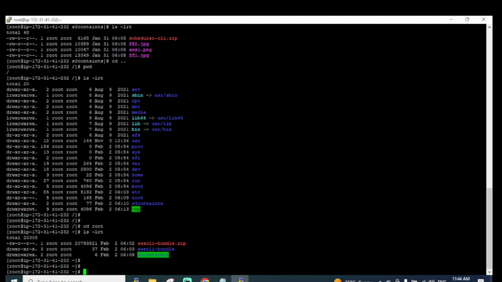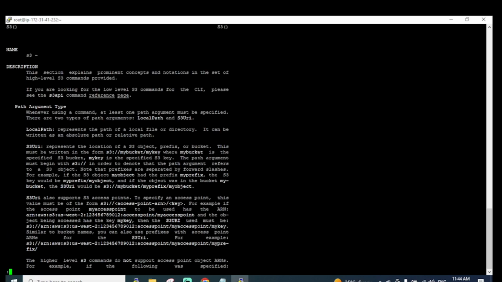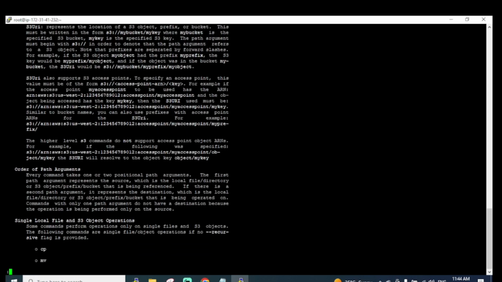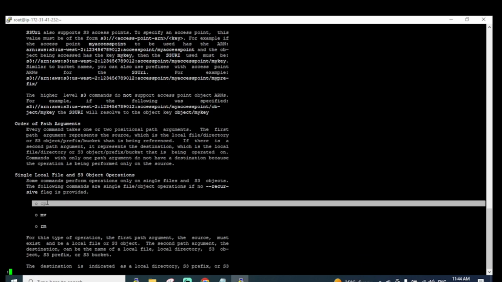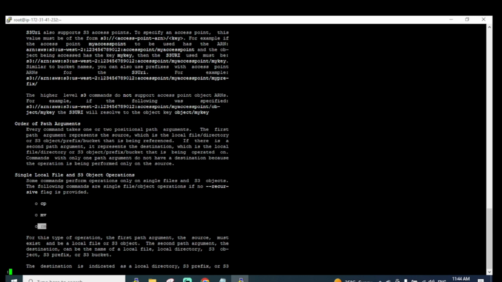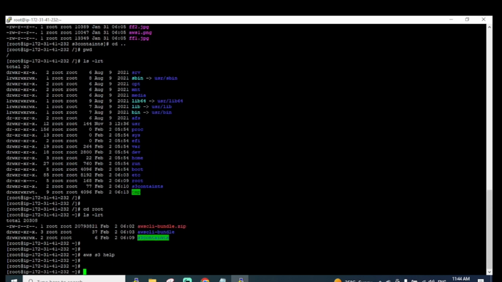And say if you have any queries or any confusion with respect to a command, you can simply type aws s3 help. Okay, for example, if we want to see cp and other commands, you can see here cp will copy paste, mv will be cut paste, and rm will remove. If we need to remove, then we can use rm. Okay, so that can be done.